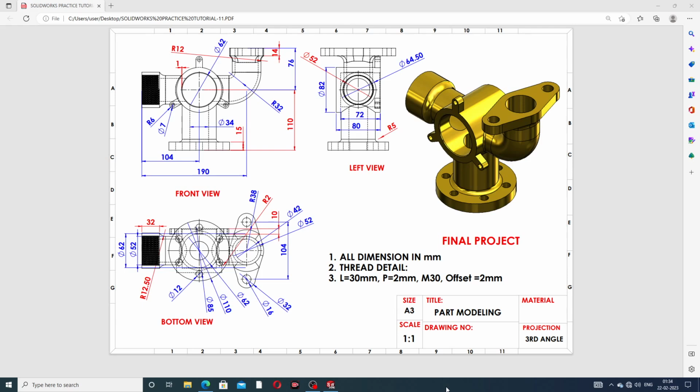Today we are going to see and use SolidWorks software and how to design this body. And guys, today we discuss part modeling, which is very important, and this is 3D modeling and use 2D drafting, and how to learn this body easily and clearly, and how to design this body easily and clearly. Okay.